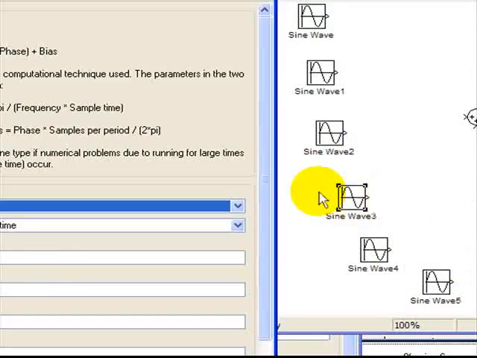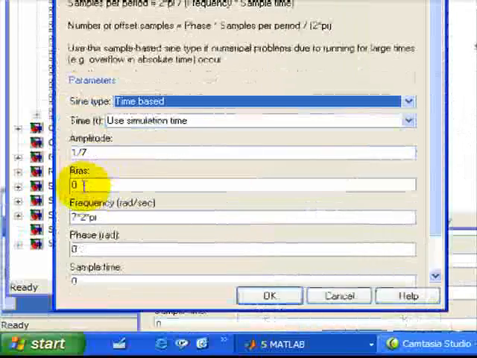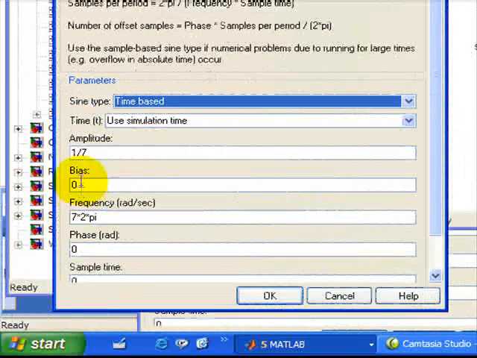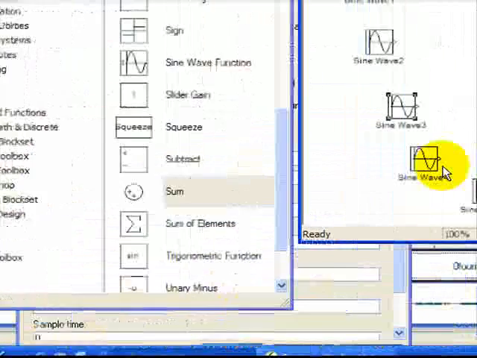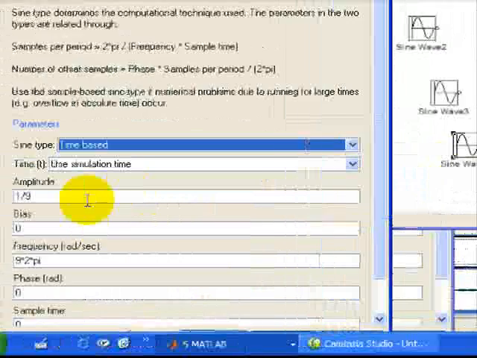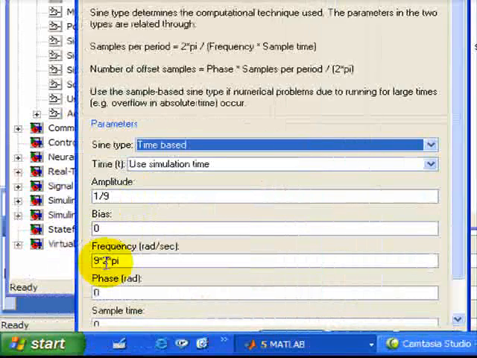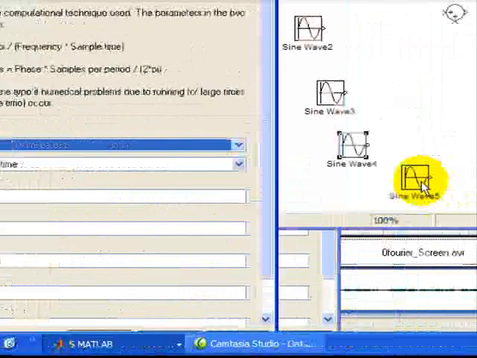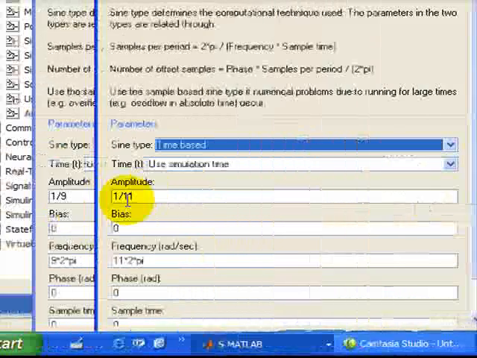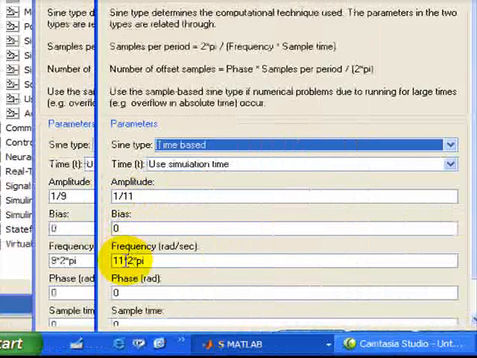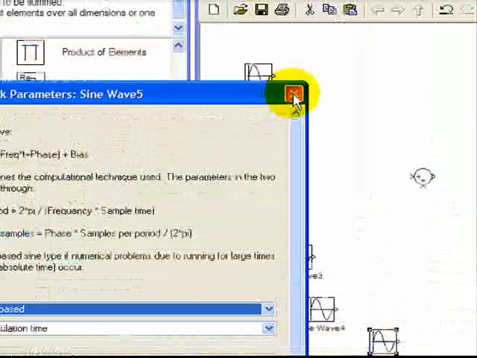We'll check this one. 1/7, 0 bias, 7 hertz. And this should be 1/9 amplitude, 9 hertz. And this should be 1/11 and 11 hertz. So let's close this up.